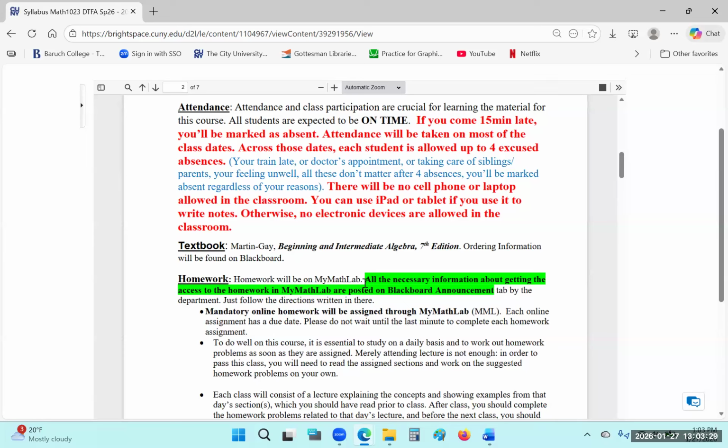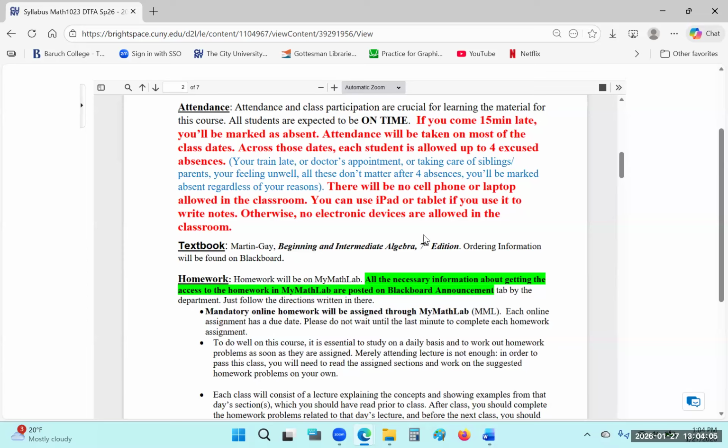So let's say I took attendance for 6 days and you are present in 2 days, and then the 4 days you are absent, then you're going to use all of your absences. So only 4 absences among the days I take the attendance will be allowed, and then after that every absence, doesn't matter what the reason is, will be counted, and it will go toward your grades.